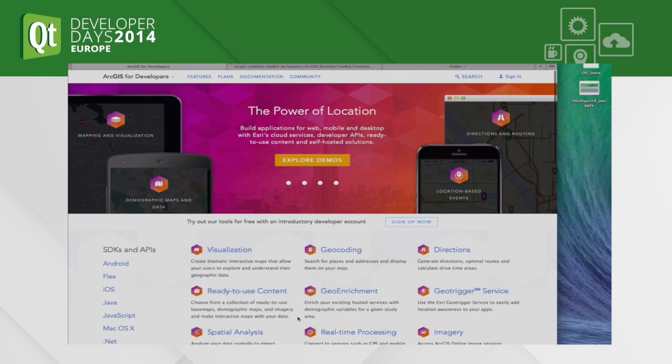Okay, so this is our landing page, developer.rgs.com. This is all the information that you can get not only on the SDK, but the different functionalities that our company offers. So this is a web page for developers, giving developers all good information of what they can do, what they can find, and how we can help them. So on this side, the SDK and API that we offer, and of course, you're really interested in Qt only.